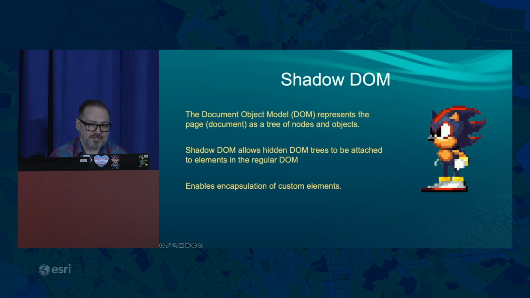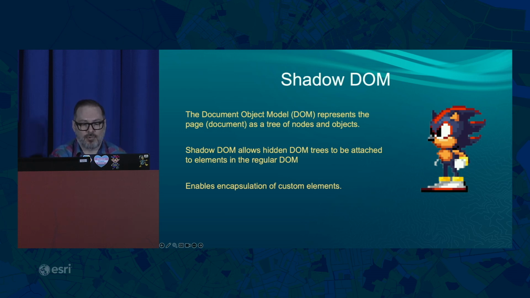So as Davis mentioned, the document object model is kind of the API of HTML. It represents the page to the browser as a tree of nodes. And since JavaScript and CSS can interact with the entire DOM all the way up and down, web components need a way to encapsulate themselves safely from the rest of the DOM, from the page that references them, a hidden DOM, if you will, a DOM in the shadows. So that's the basics of web components.